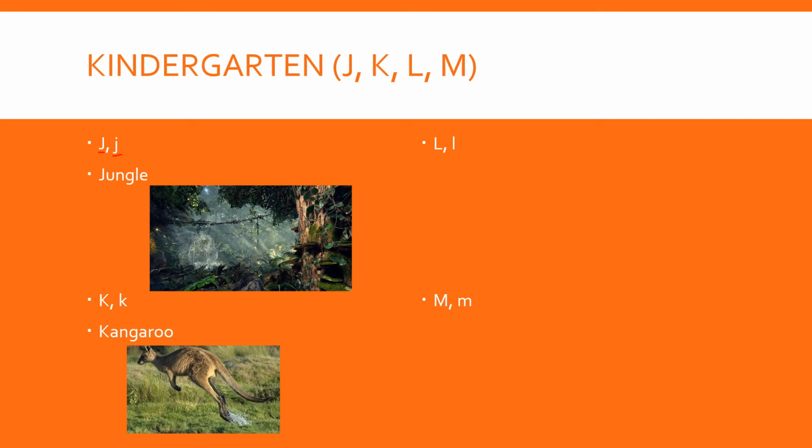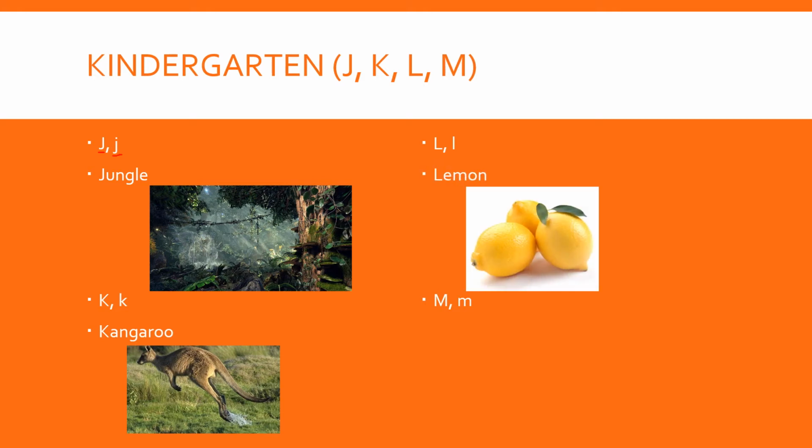Letter L says words like lemon, lemon. Did you hear the sound there? Letter L says l, l. All right, and it's got a big letter and a small letter. And as I mentioned before, small letter L can sometimes look like big letter I. So just be aware of that. But they're used in different ways, so you'll be able to understand when you get there.